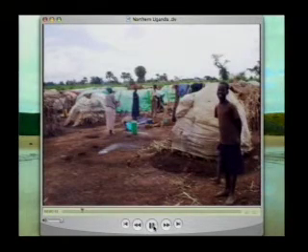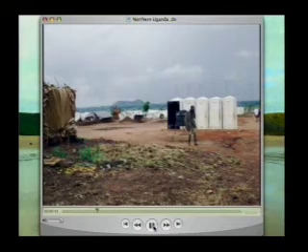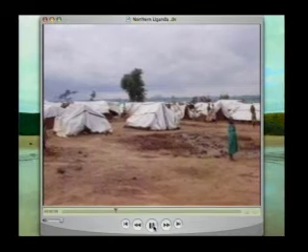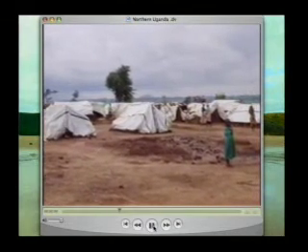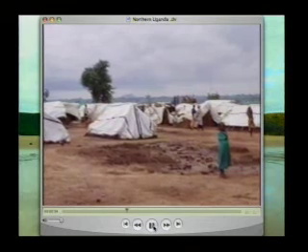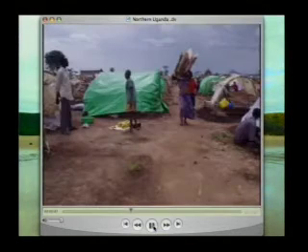I saw about 10,000 people living in small tents, with maybe 4 to 10 people per tent. There was a block of toilets, with about 1 toilet per 100 people, and each toilet was smaller than a telephone booth. I couldn't see the end of the queue of people waiting. They were waiting for several hours because the truck that had been delivering food had run out, and there was none left for the people in the queue.